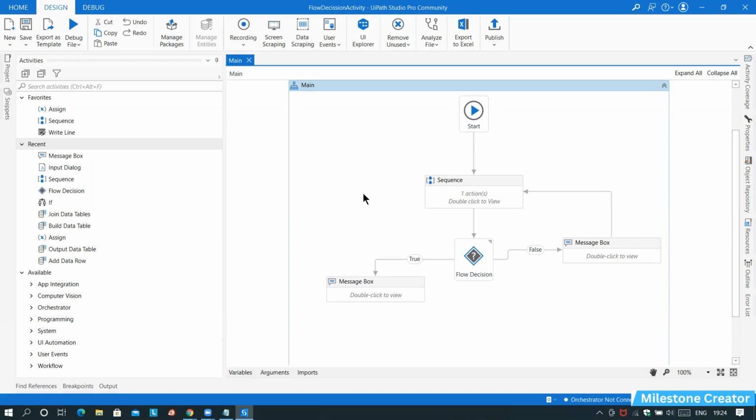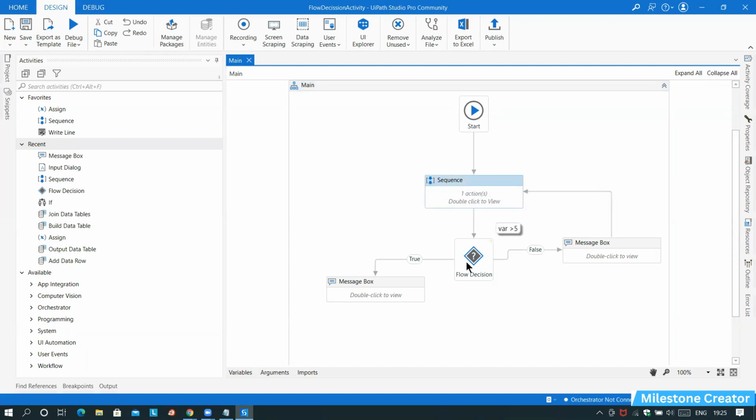After changing the dates, we can successfully download the report. In the same way, if you want to repeat a previously performed action, we have to use the flow decision activity. Observe this. Previously, I have taken one input value in the sequence.